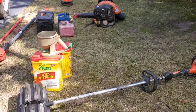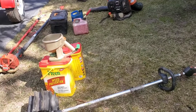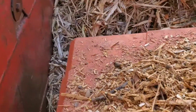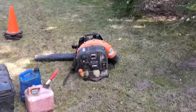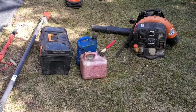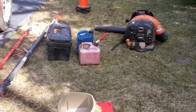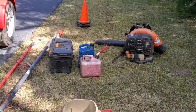Everyone wants to know what's involved in cutting down trees. It's actually pretty straightforward. I don't even have everything here because I didn't need everything from yesterday, but some of the simplest things: pole saw, hand pole saw. In the back of the truck here, I believe, I have the chainsaw sitting there. It's kind of covered up, but one of the chainsaws, backpack blower, that normally you need, gas cans, some bar oil, and the do-it-all chainsaw box that when you run into an issue, usually everything for the chainsaw is in there. Road cones in case you're chipping on the road, but it's pretty much a straightforward operation when you're doing trees. Unless you need an aerial lift, it's just a bunch of basic fundamental tools.